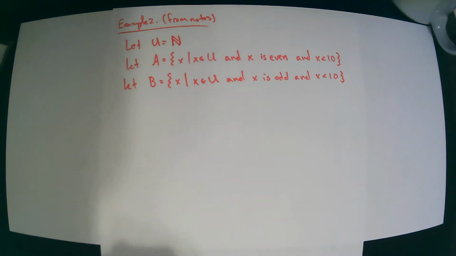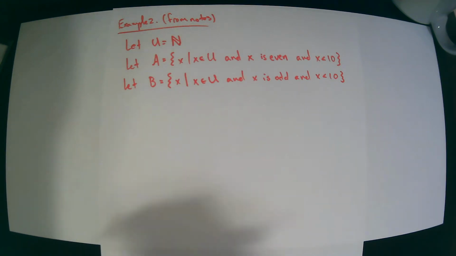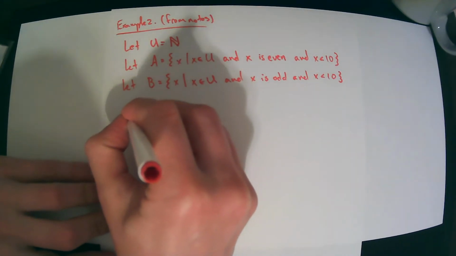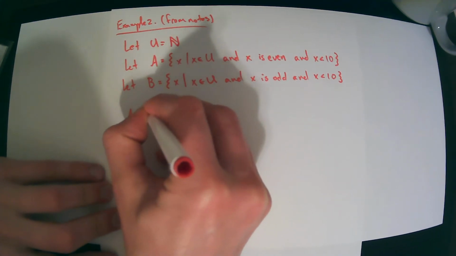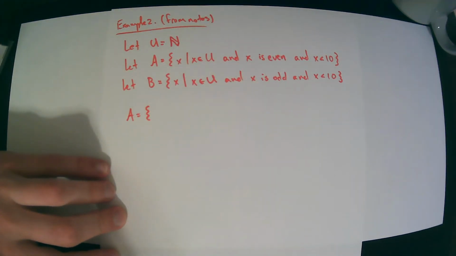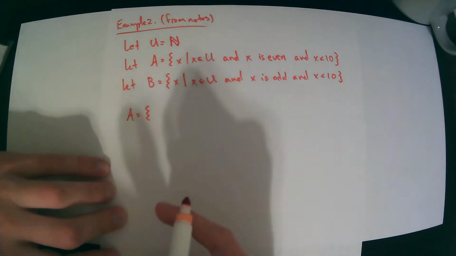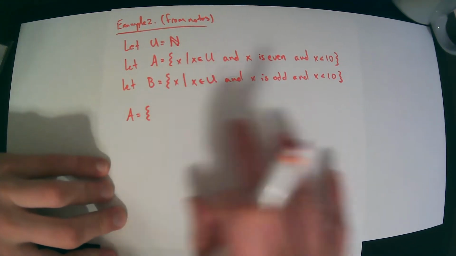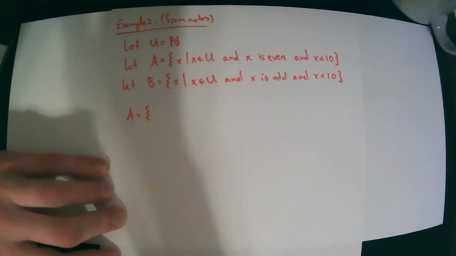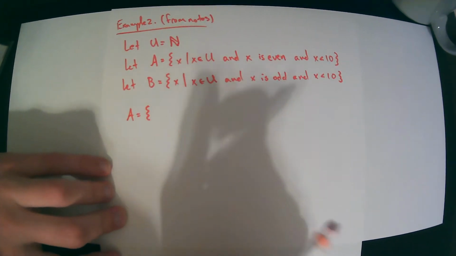I'm going to say that the easiest part of this is going to be to list these in roster notation first, probably, because they're such small sets that we can pretty easily list them in roster notation. So A is equal to, so I'm going to be a little bit informal about how I'm solving this example. I'm not going to write parts A, B, C, D, E. We're just going to do it all. We're not going to do it in that order, but we're going to solve all those problems.